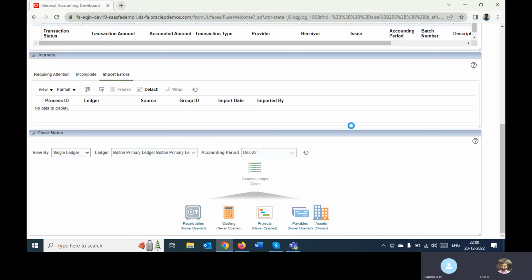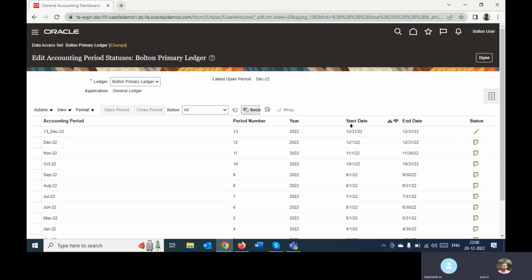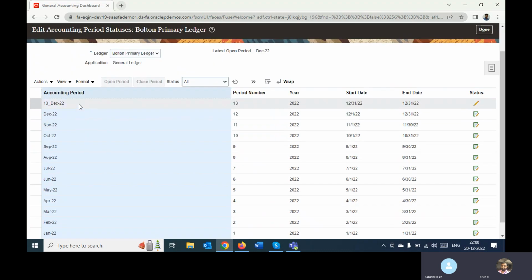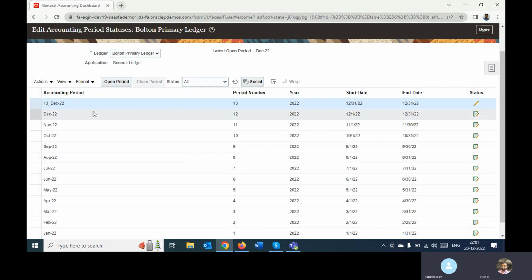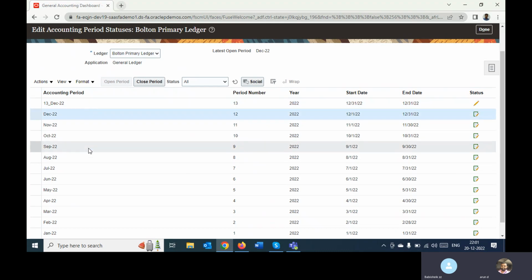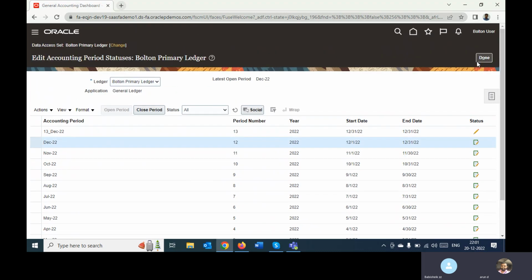If I want to close a period, the prerequisite is that your subledger period should be closed. If that is closed, you can click a period and open the next period, or if this is a past period, you can close the period. Okay, so that's about the period closure.